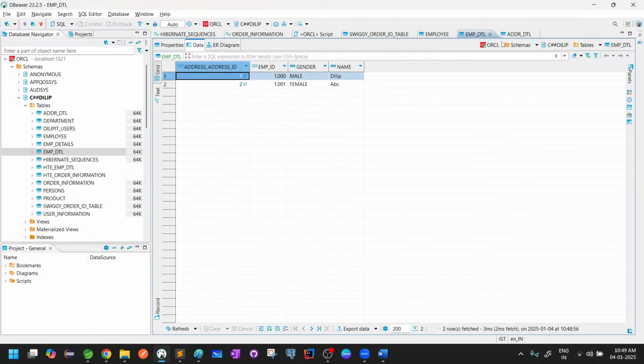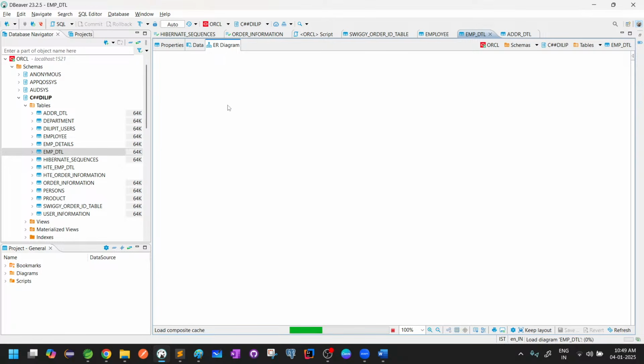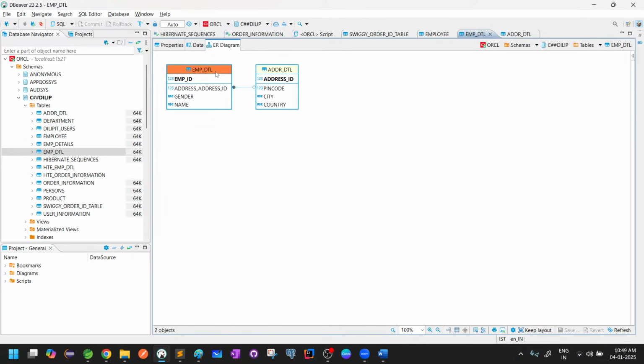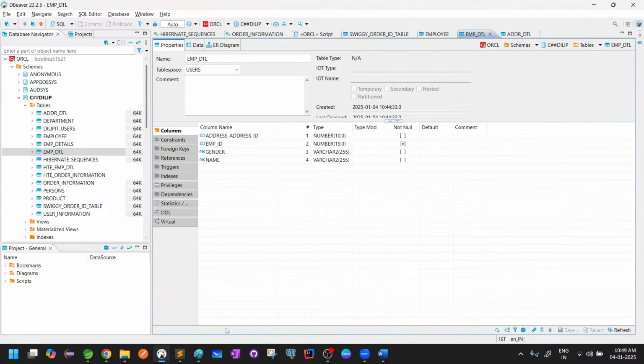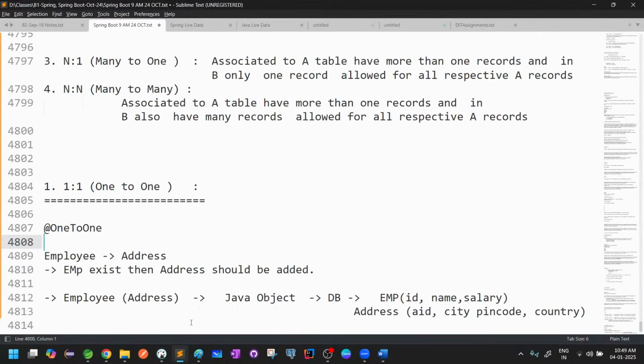If you want to generate it on the address table also, you can do that, or we can create our own column name in case you want. That I will also give you details on Monday. So please practice at least until this and try to understand how your foreign key relationship is happening. Even if you see the entity relationship diagram from here, you know ER diagrams, right? Again, it is from the SQL point of view. See, employee details has a foreign key relationship with address details. If you want, I can show you from here also, because I don't think the tables got created. I forgot to take a backup. Okay, we will see on Monday also.